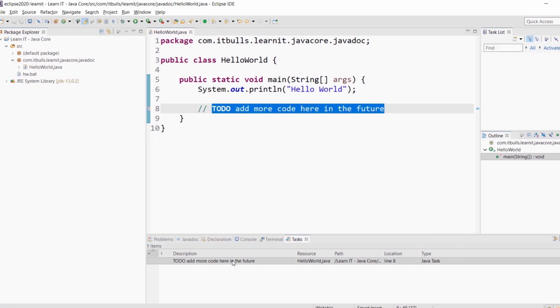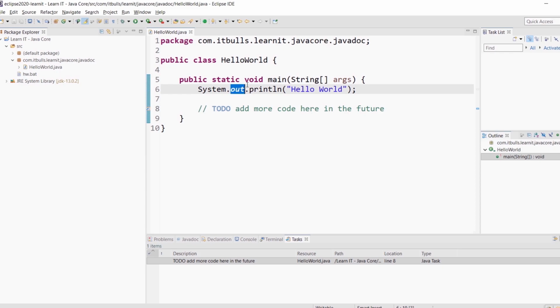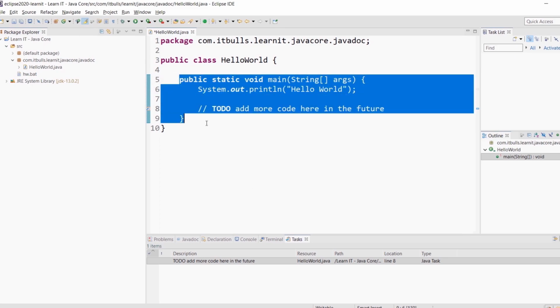Just don't forget to save your file before that. Eclipse parses all to-do comments and lists them here. I used this tool many times. There is a hotkey for single line comment. For example, you can comment this code line by pressing Ctrl plus slash and uncomment in the same way. You can select a few lines, for example the whole method, and comment it the same way with hotkeys, and uncomment it if you wish with the hotkeys.